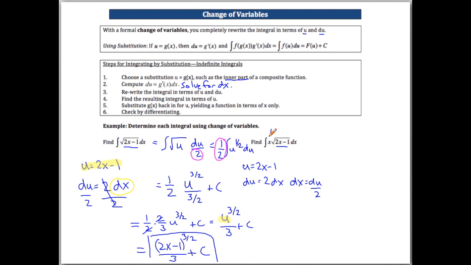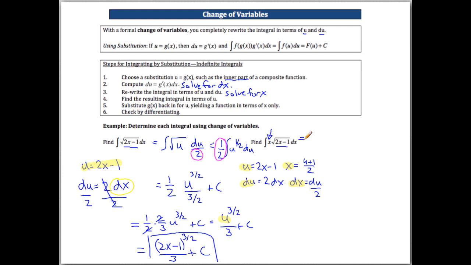In this one, notice it's just a little bit different because we have an x here. So if we want to rewrite the integral in terms of u and du, we may also have to solve for x in terms of u so that we can rewrite it here. So that's what we're going to do right here. So x is going to equal, well, add 1 and divide by 2. So it's going to be u plus 1 over 2. So two important things that we have to do when you make your u and your du is you're going to have to solve for x and dx to substitute back into this equation.